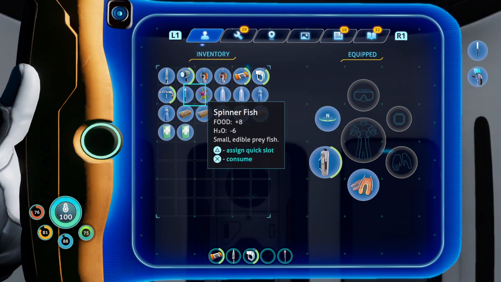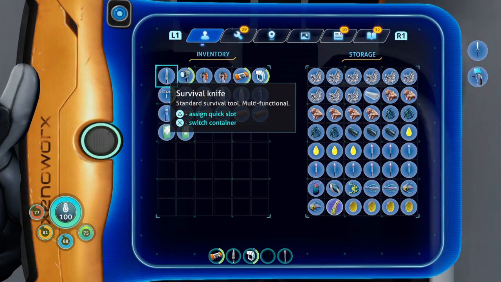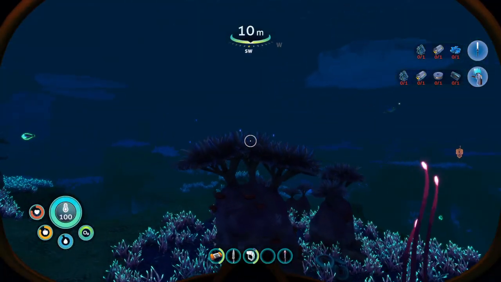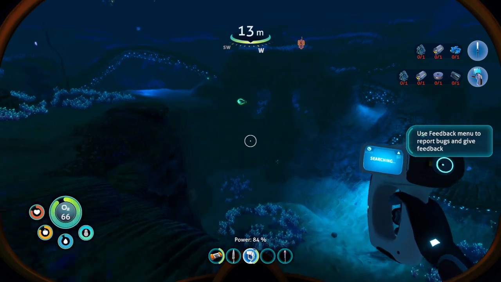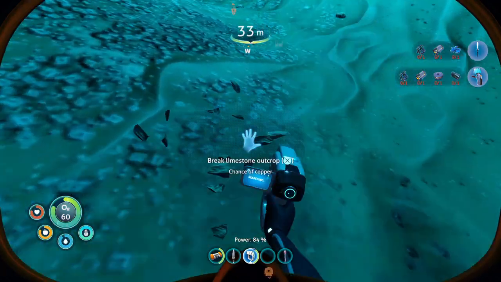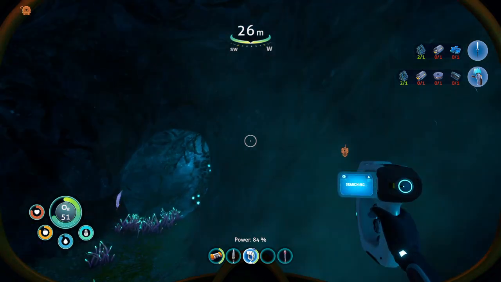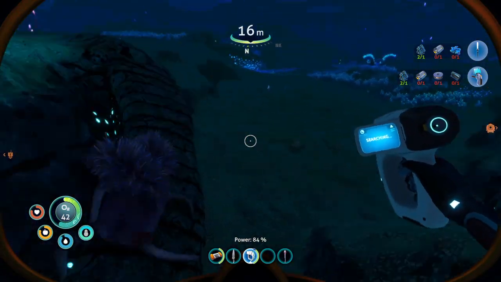Okay, so, game, here we go. I've got all this stuff. I have a little bit more oxygen. What's in here? This is full. Okay, I think my next goal is to find glide fragments. So, in this game, the sea glide is, I don't know if I'd call it a vehicle, but it's like a little handheld thing that helps you get around faster.